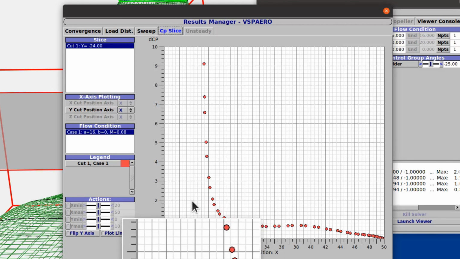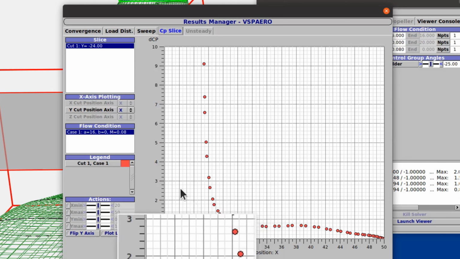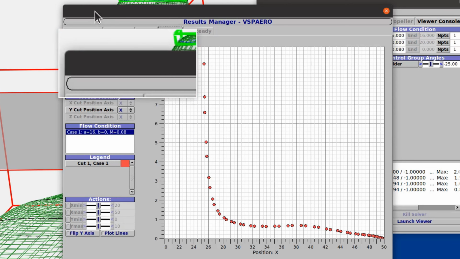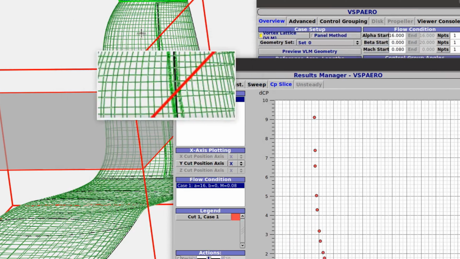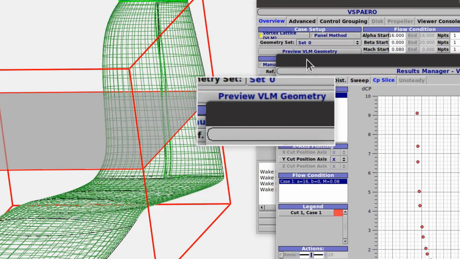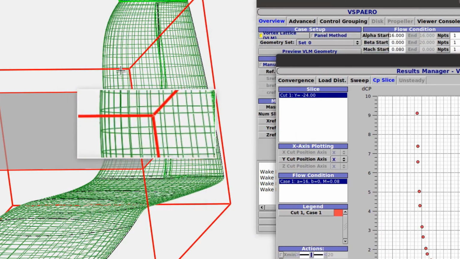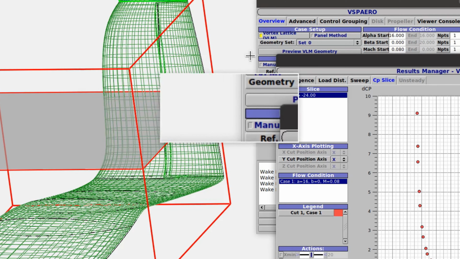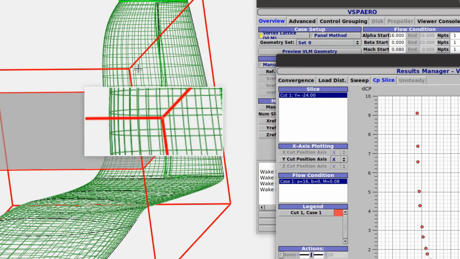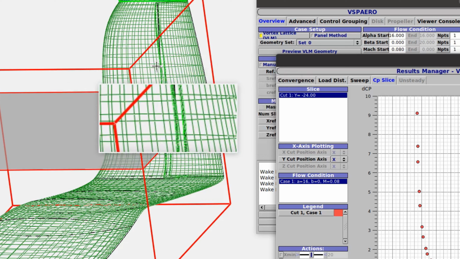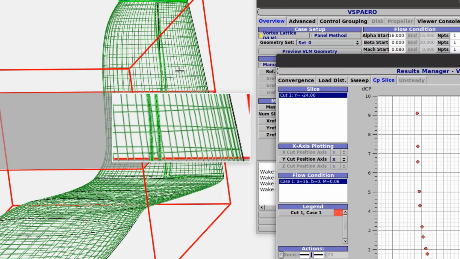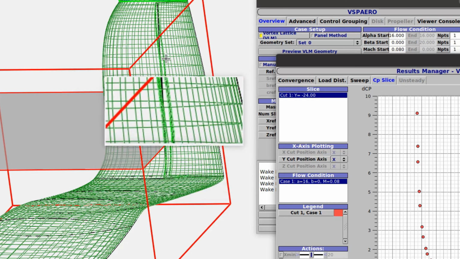Now this is nice, but it doesn't give me the information I want. In particular, I would like to know what the drag is on this rudder also, because when I'm going to do the structural design, I need to know how much force either back or forward this is incurring. So I really need the overall bottom and top coefficient of pressure.